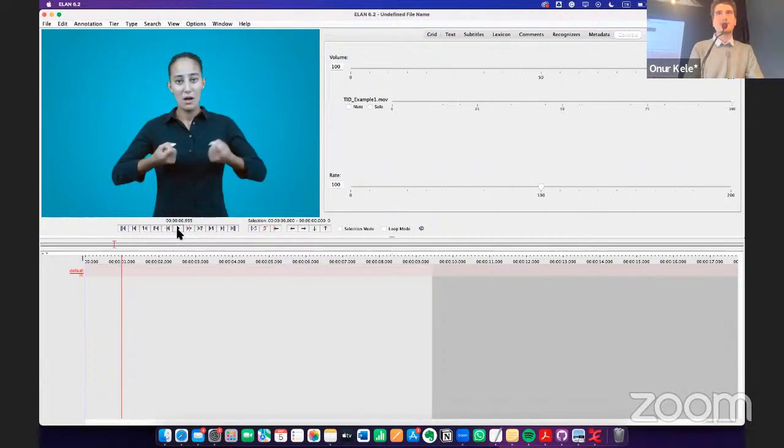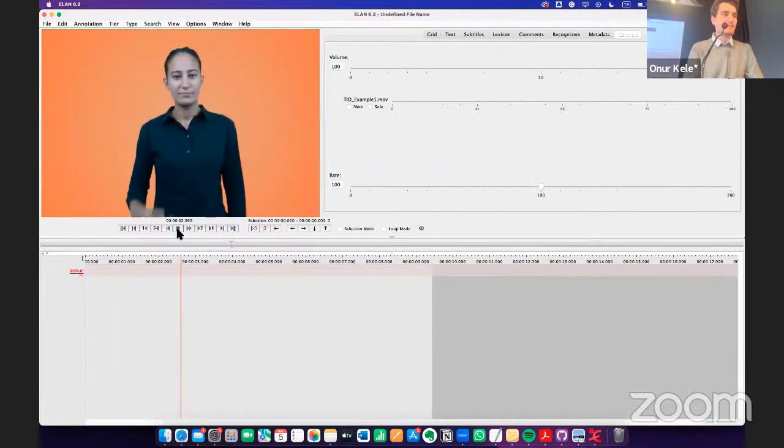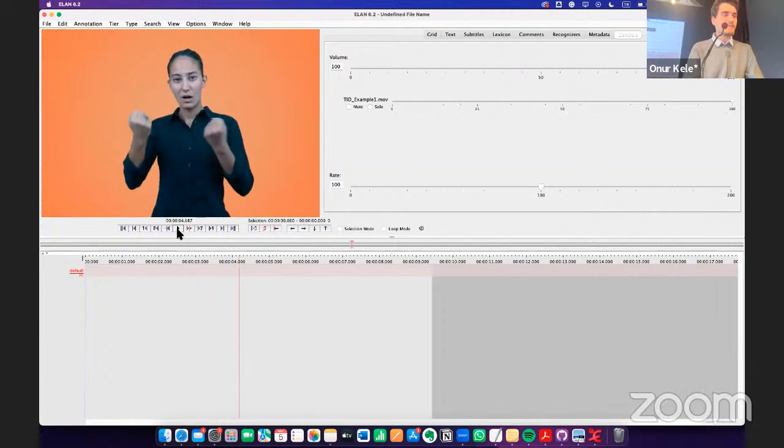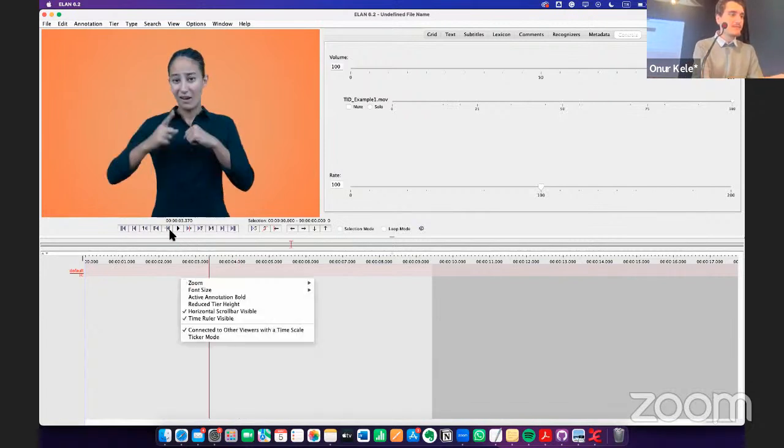So this is a sign for car or drive. After the lexical entry car, she signs car. She will give an example sentence, including the word car. So the next part is that. For example, she's saying a few weeks ago, let's see what she's saying.